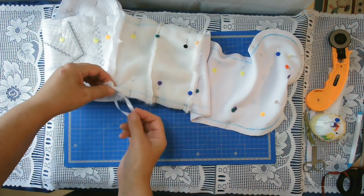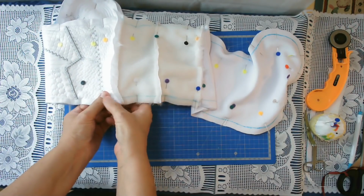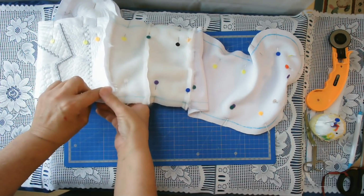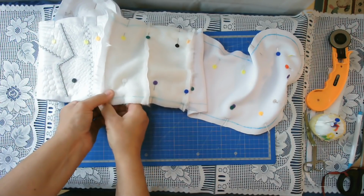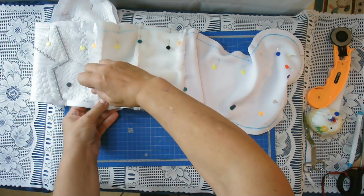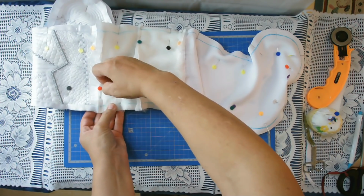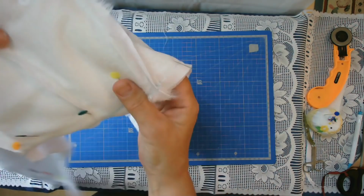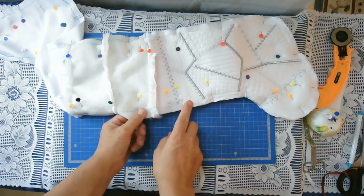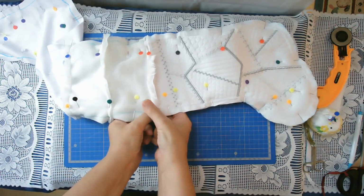Now, one thing I do need to be careful of is that my tag here for hanging it up is inside between the 2 fabrics. If it's out this side, I'm going to lose it. I think this one is going to be 1 up and 1 down. It's the less bulky option by the feel of it. Check it here as well. As long as if it's going up this side and up this side, it has to be up this side, sorry, because otherwise it's going to leave a twist and a bulge in the middle. So just be careful of that.